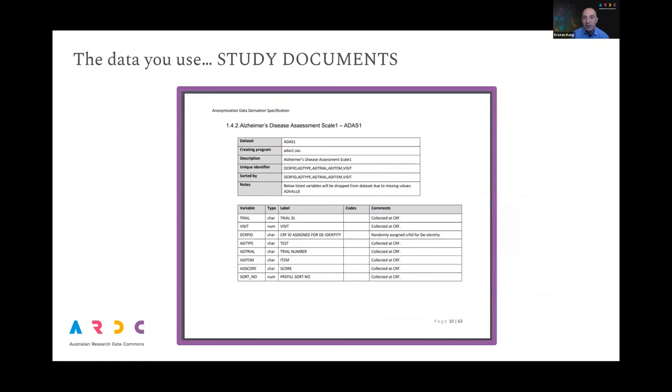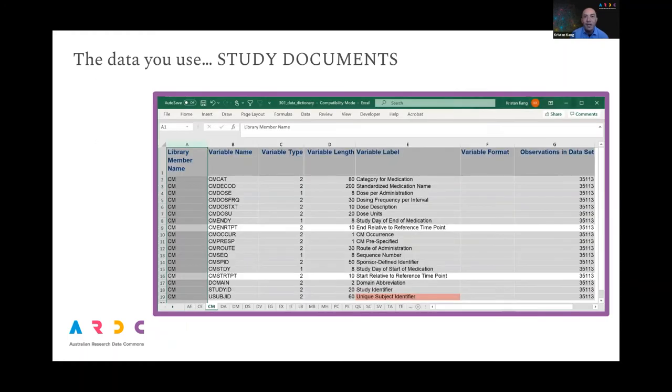Similarly, if we look at an example of one of the data specification documents or data dictionaries, we see a PDF and lists particular sets of traits for all variables present in their patient data, so variable name, variable type, and so on. But if we open up the data dictionary from another trial listed on that site, we see an entirely different layout, this time a spreadsheet, and it contains similar information, but it's not identical information.